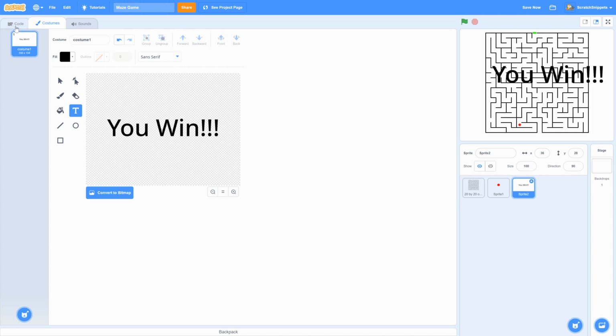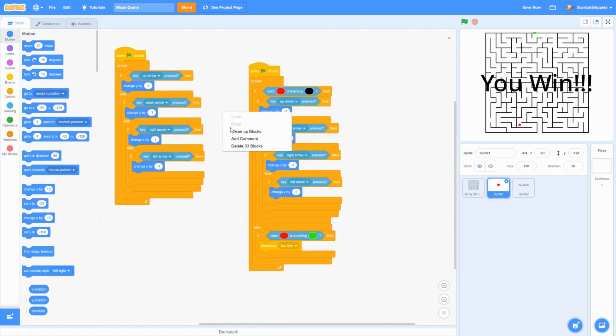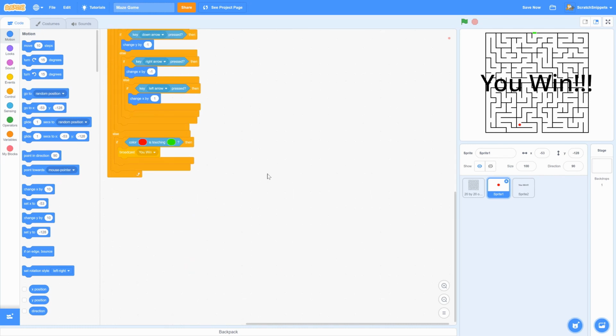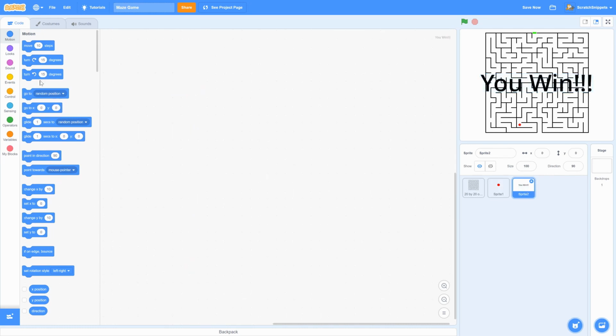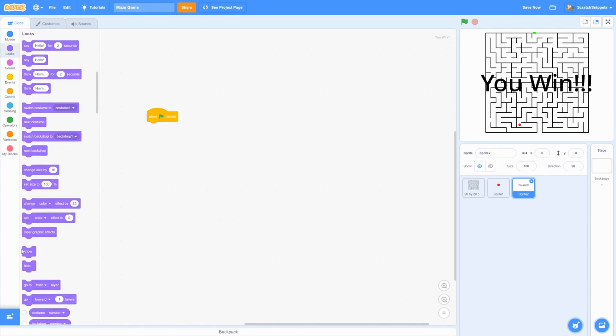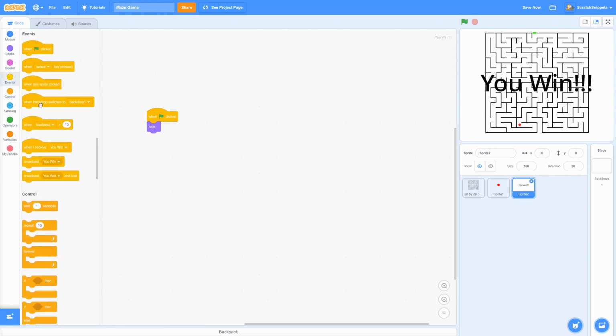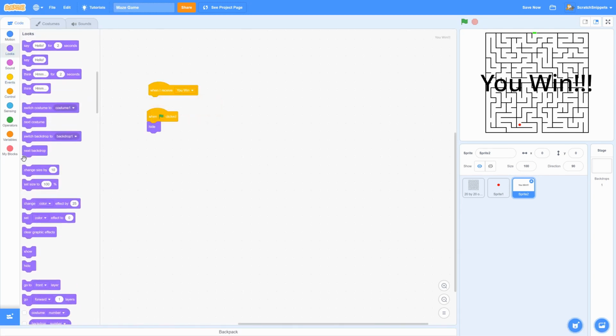And then set it to 0, 0 on X and Y. And then for the code for this one, we're going to do when green flag clicked, looks, hide, and then events, when I receive you win, show.